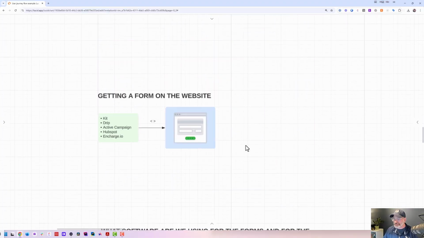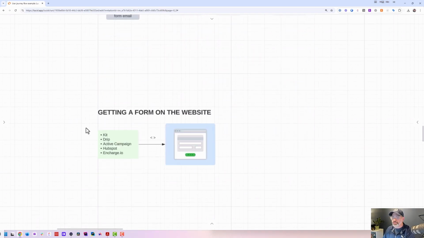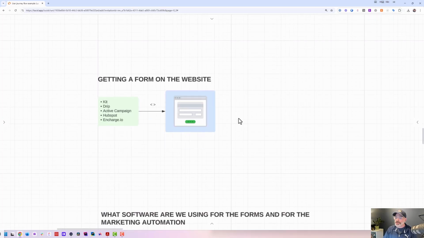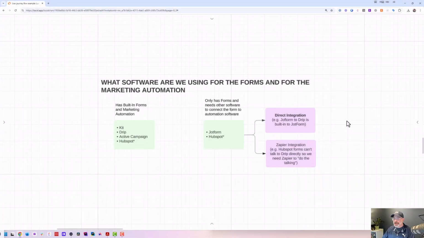So it doesn't really matter, but the concept is that you have a form, thank you, and then you perform an action. And instead of doing your own forms by hand, I recommend you use software such as something here or anything that works for you. Generate the form, they give you the code, it goes on your website. And now what you have is you've got it where something like Kit, Drip, ActiveCampaign knows about your form, and you can use that software to do any of these tasks. One of the big questions you have to answer and decide for yourself is what software are you going to use for the forms and for the marketing automation.